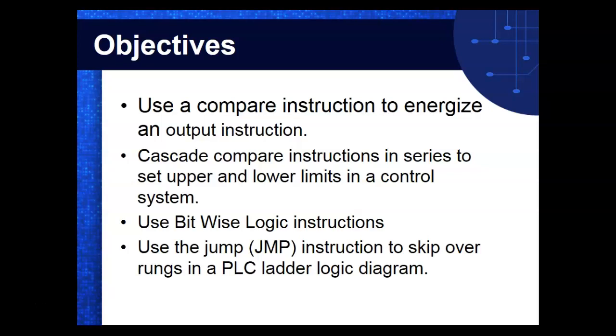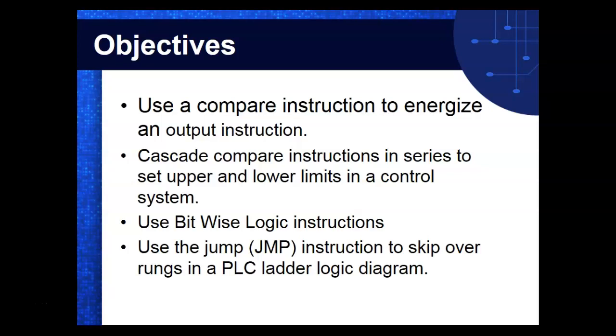So use a compare instruction to energize an output instruction, cascade compare instructions. This is also a handout I want to go over. Cascade compare instructions in series to set up an upper and lower limit in a control system. We did this so much that they finally added an instruction to do this, and we'll look at both of them. Use bitwise logic instructions.